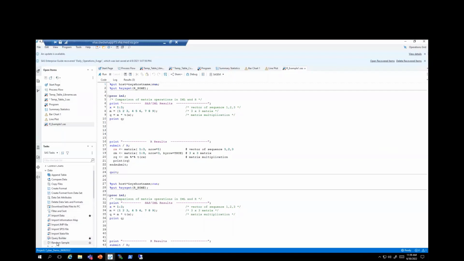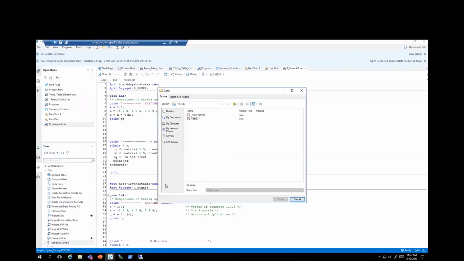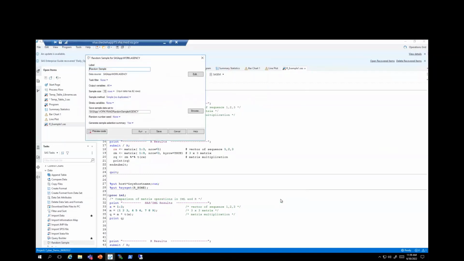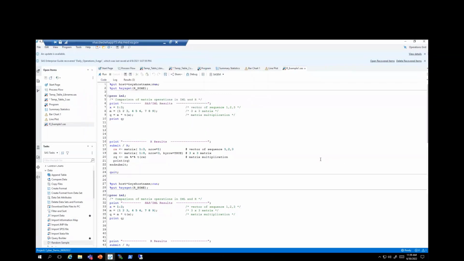Here's a random sampler right there. It's under Data. Just click Random Sample, and the wizard comes up, just as you did before. You select your data, and just follow the wizards all the way through. It shows you the kind of method, simple. You can just arrow down, unrestricted, duplicates allowed, which is unusual, but it happens. And you can just go through and set your random sample up that way. Thank you. In the SAS native code, it's Proc Survey Select.